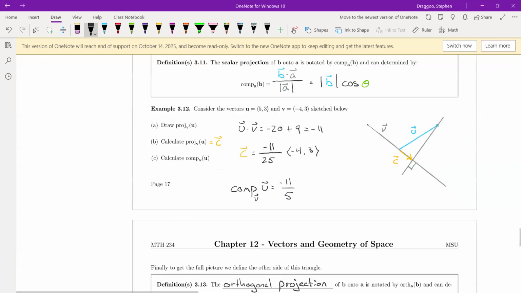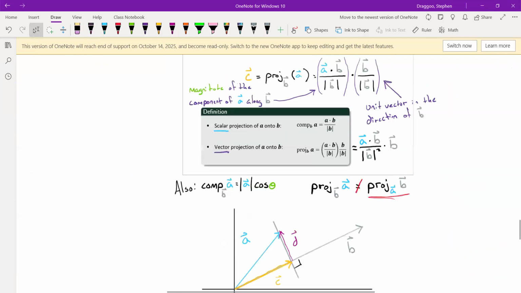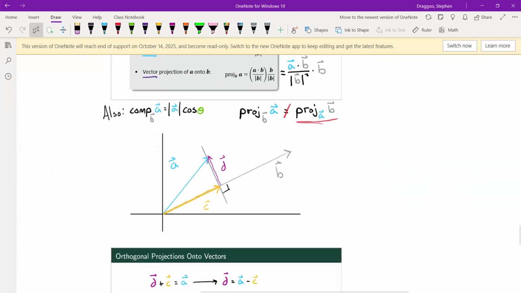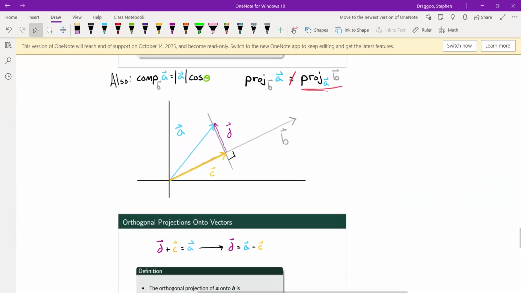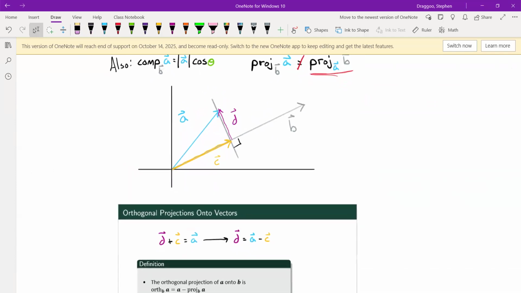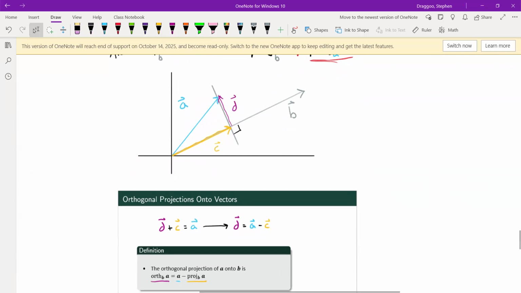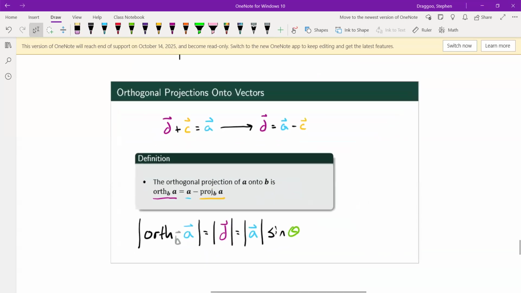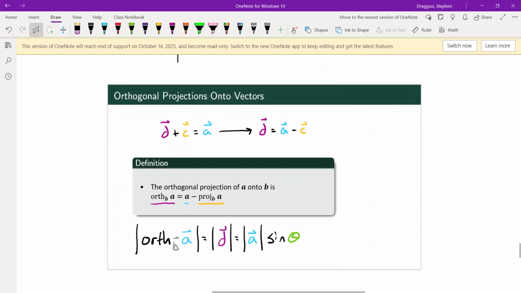Cool. Now, the part that I'm not going to be able to cover today is the orthogonal projection. So I'll just lightning round that thing real quick, because it's pretty easy once we've done everything else. So here's my set of projections. A being projected onto B is that yellow vector C. And the orthogonal projection is just the part that completes the triangle we were talking about earlier, which means the best way to write it out is that the orthogonal projection is just my original vector minus the regular projection. Cool. More on that next week.